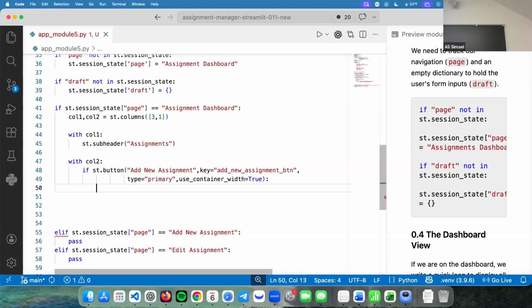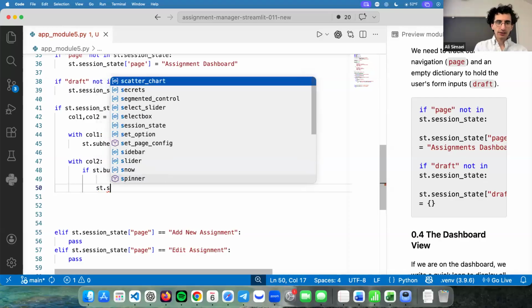Would that also give you options for what kind of details you want to put for the new assignment? So I want to make sure that when the user clicks, they go to the other page, which is add new assignment. In that scenario, what should our approach be? Just change the session state, right? And one more step, force the rerun. That's great.